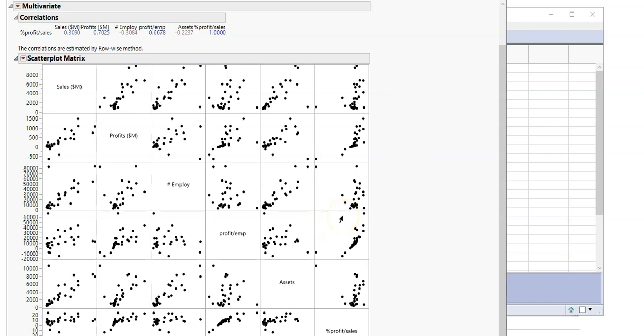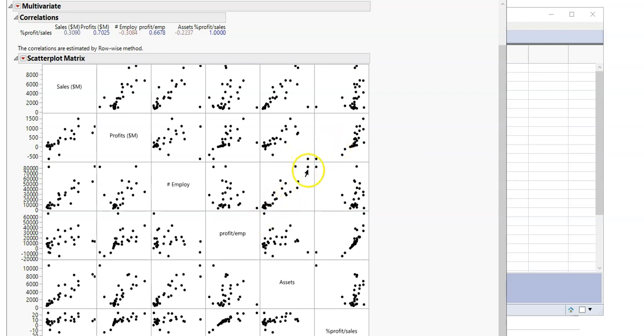Okay, all right. So what I'm going to show you here is comparing linear relations to curve relations. You can see this scatter plot right here in column 5, row 3. Column 5, row 3 is the association between number of employees and assets. Do you see it looks like a line? Looks like a straight line, right? But let's see another one.